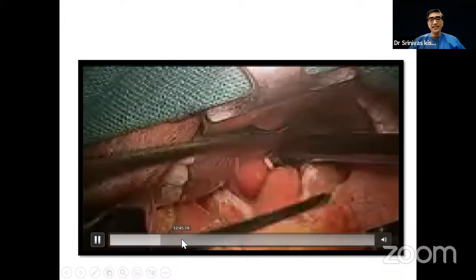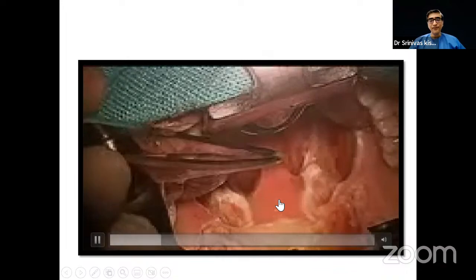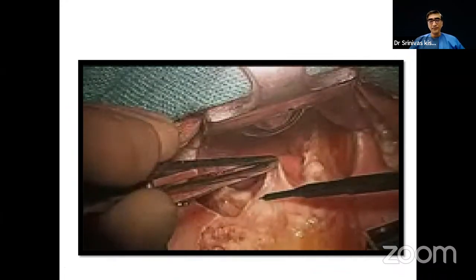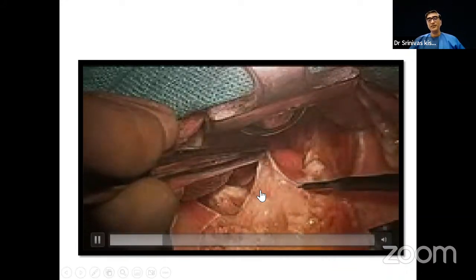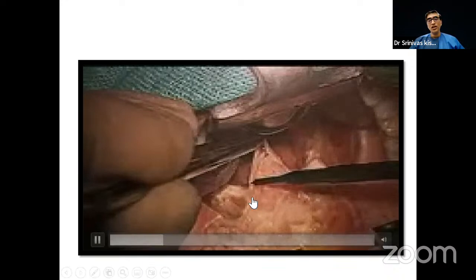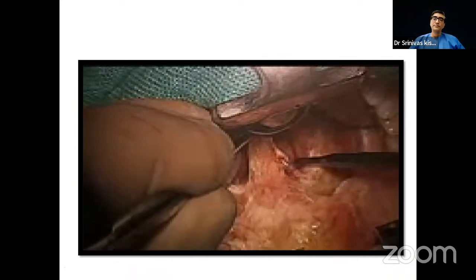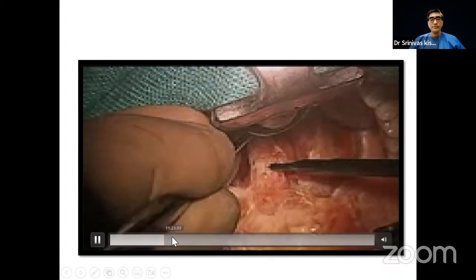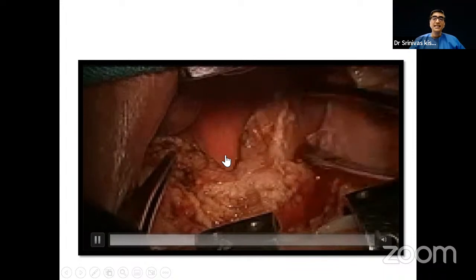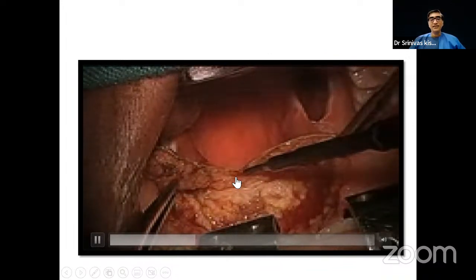So once you've created and released that whole area, this is the raw area that you can see now. Nicely tidy it up. And when you cut open the uvula, always, always start from above. So now you're denuding the mucosa from the base of the uvula, because you want this raw area, because it has to be flipped. And once that is done, now the painful part of suturing starts. See, now you can see these two, you have cut open the uvula, and now the flap is going on either side.